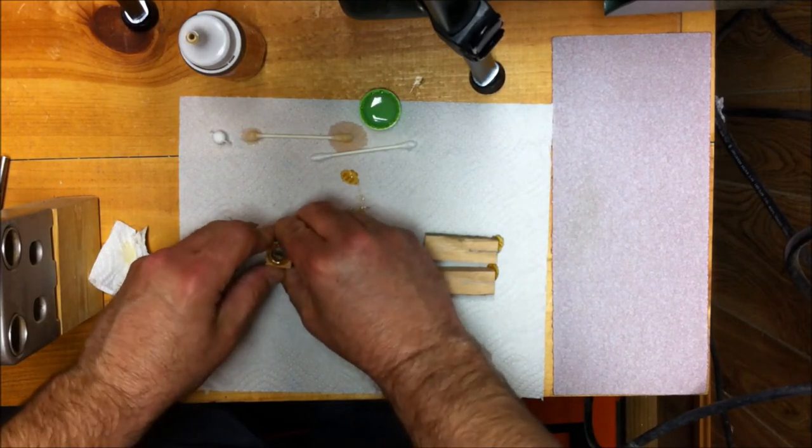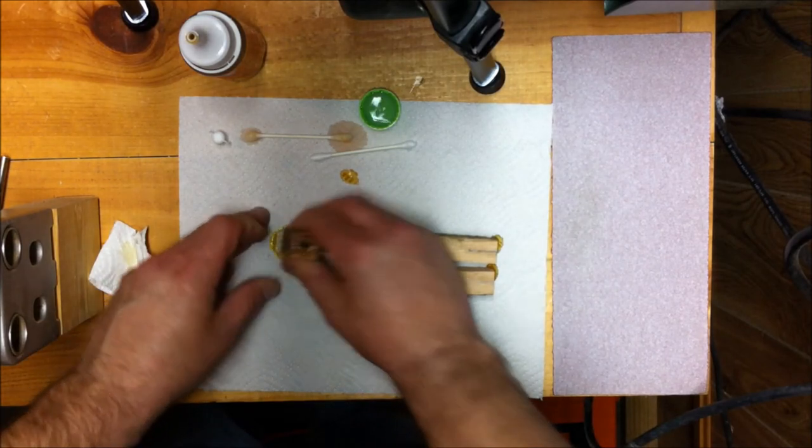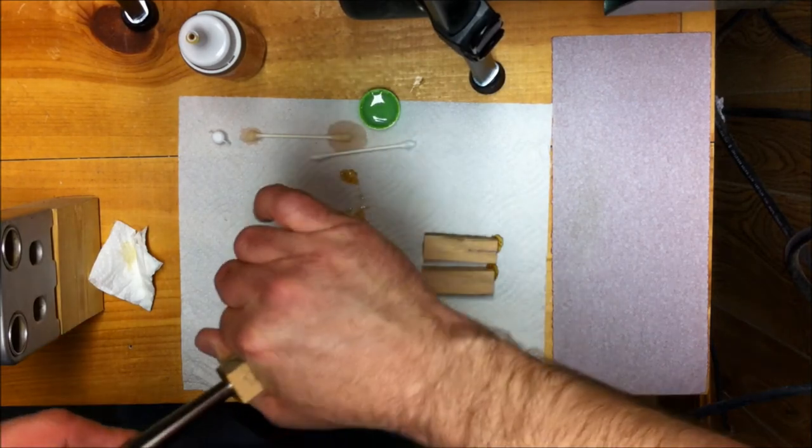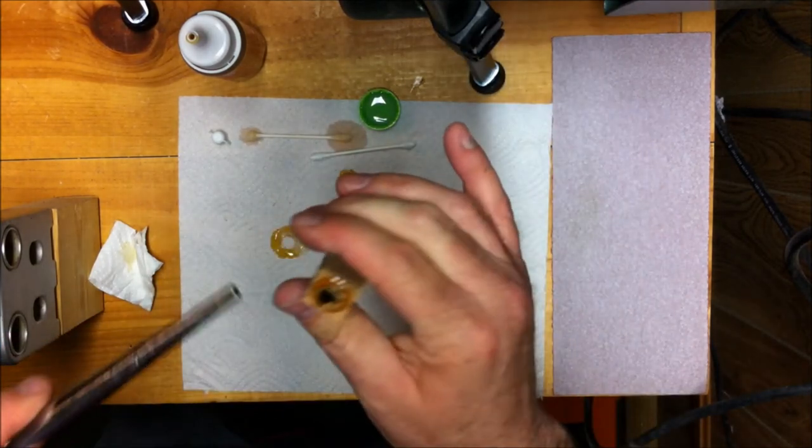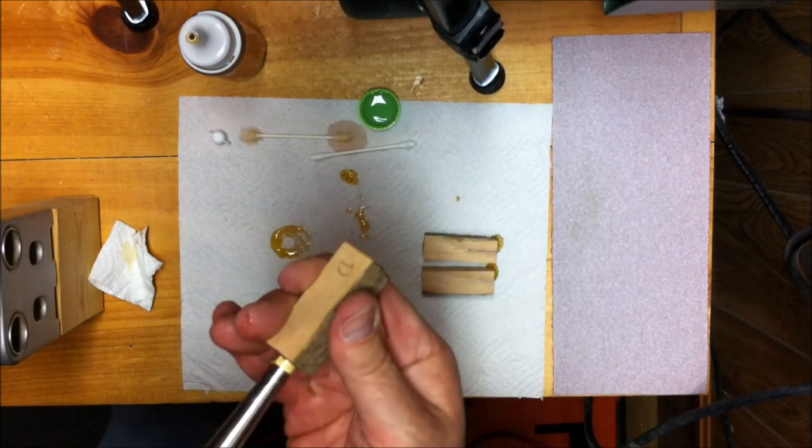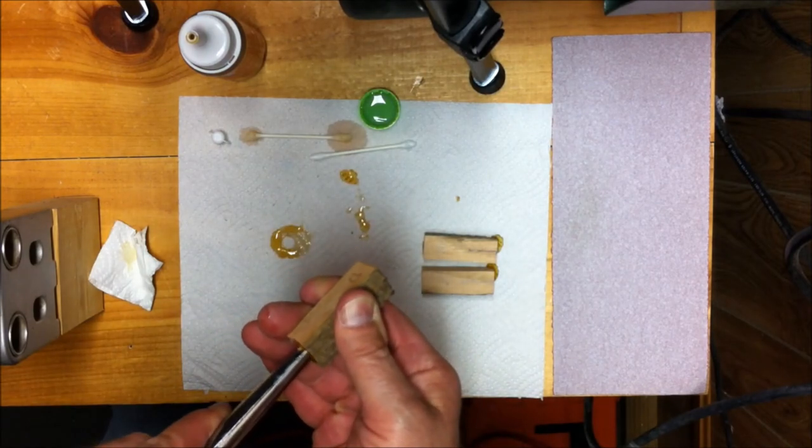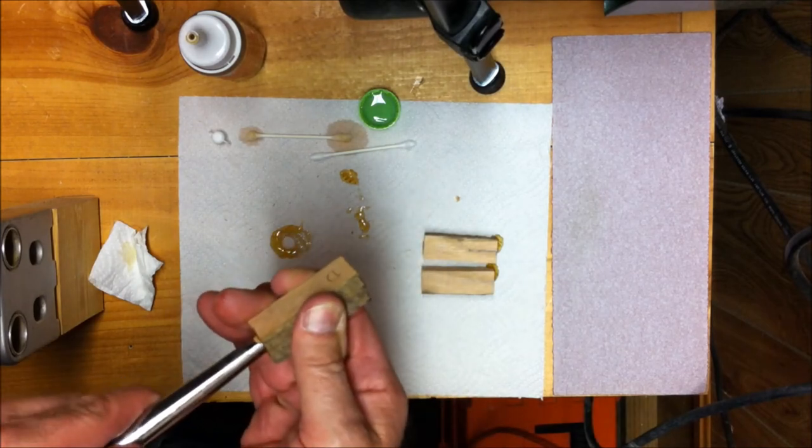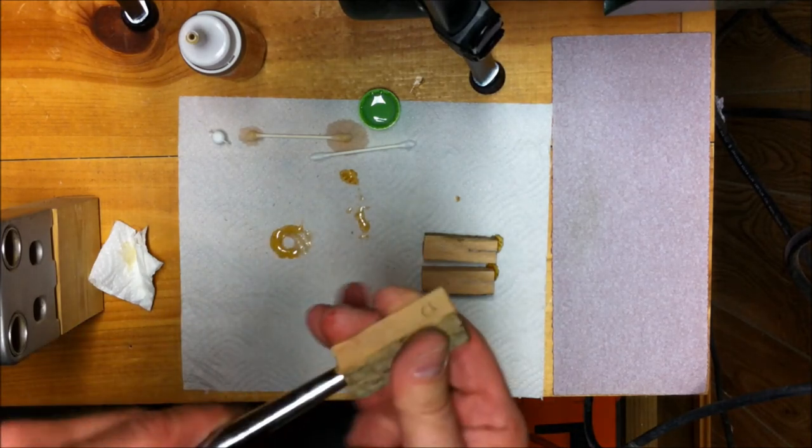I tell you what, there's a little bit of resistance there. Looks like there's some wood on the inside there that didn't get all the way cleaned out by the bit. That's where the insertion tool comes in handy. You can kind of adjust and work it right down in there.